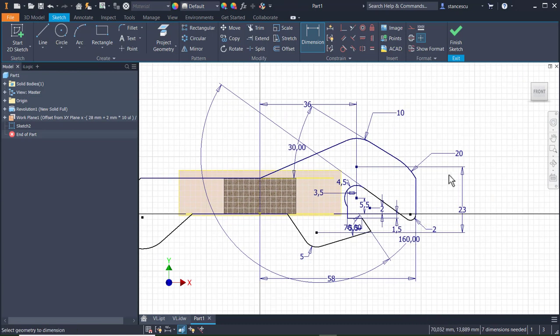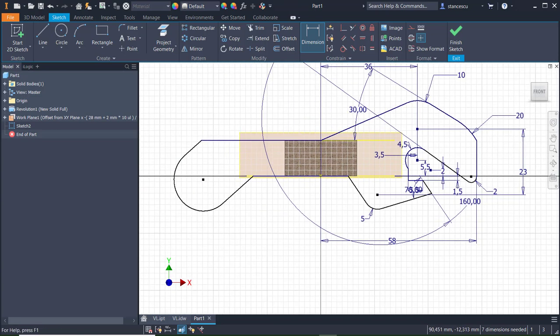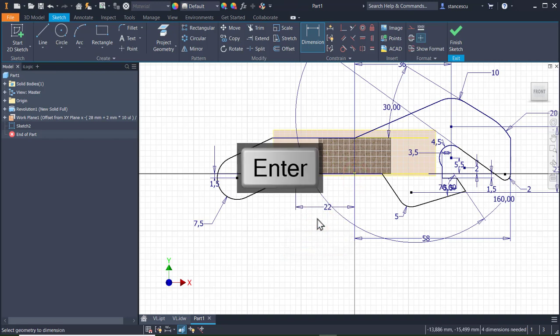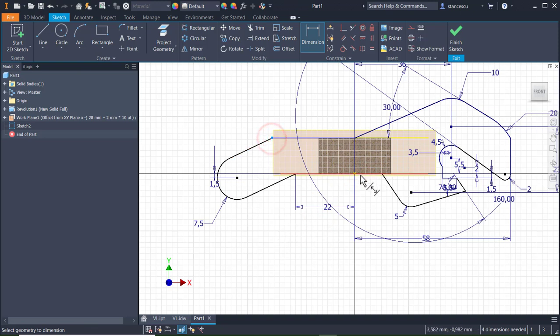Good. Now there are many dimensions missing, but I didn't place any dimension here. This circle is at 1.5, radius 7.5, and the distance between these 2 points is 22, and the distance up is 26.5.